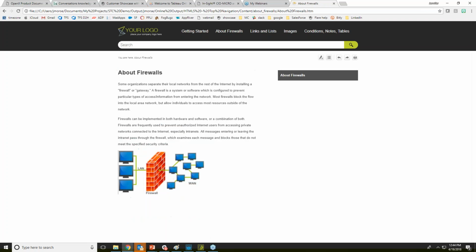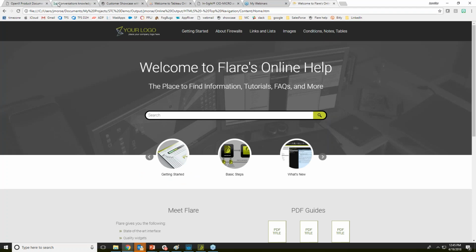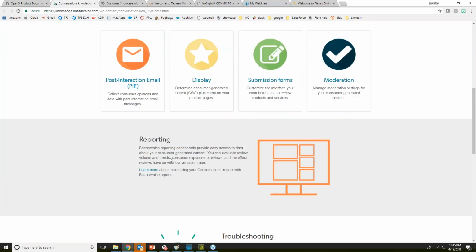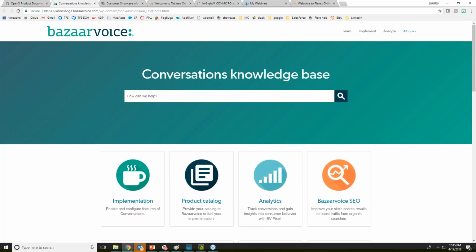Here's the table of contents we can navigate through. And again, all these buttons, the look and feel, it's all customizable. In fact, I brought up some other examples here because I wanted to show you what you can do. Here is a company called Bizarre Voice. They took that project template that we were just looking at, and they customized it to their own corporate look and needs. So this was all done right out of the box with Flare.